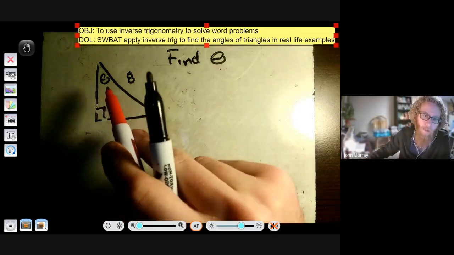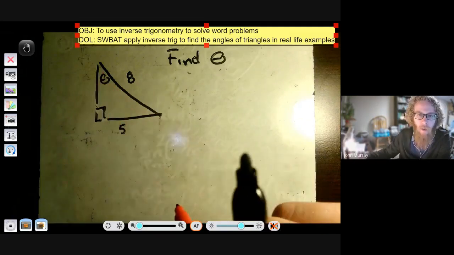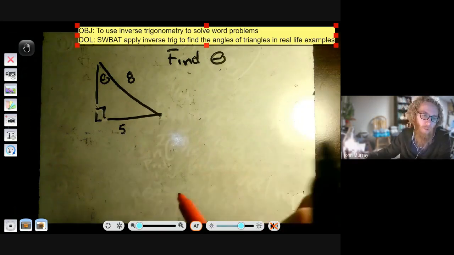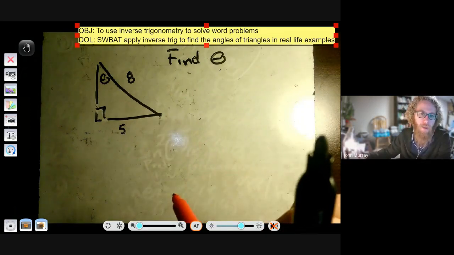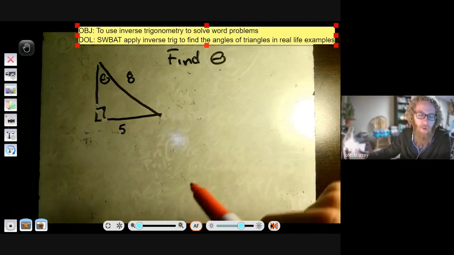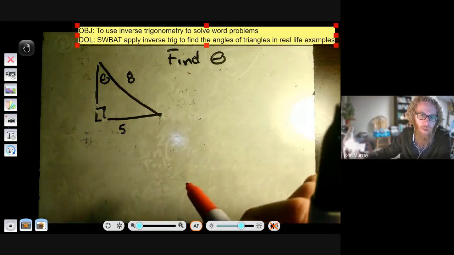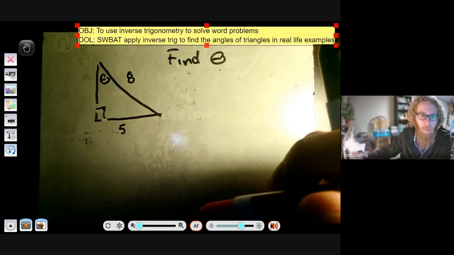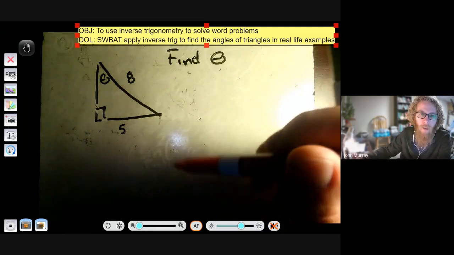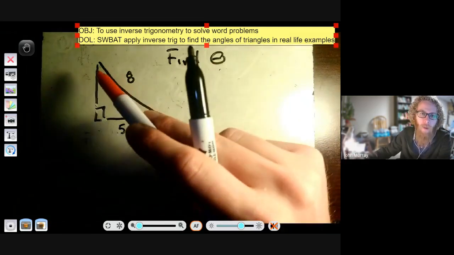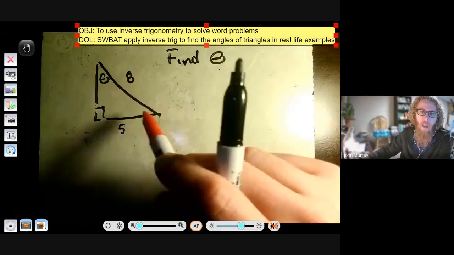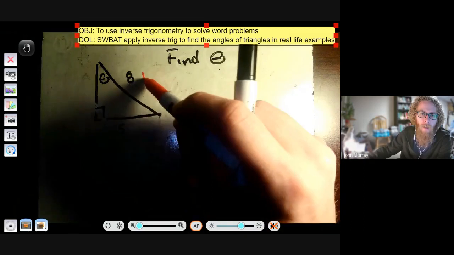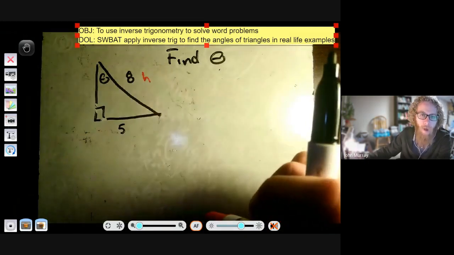So again, when they tell you where your angle is, then with this as your reference, we can label the sides: opposite, adjacent, hypotenuse. The first thing you're going to do once you have your triangle set up, whether it's given to you or if we set it up ourselves in a word problem like we'll see in a little bit, is label the sides given. So here is our theta up here in our upper angle. This 8 is my longest side, across from the 90 degrees, so I'm just going to put an H next to that for hypotenuse.